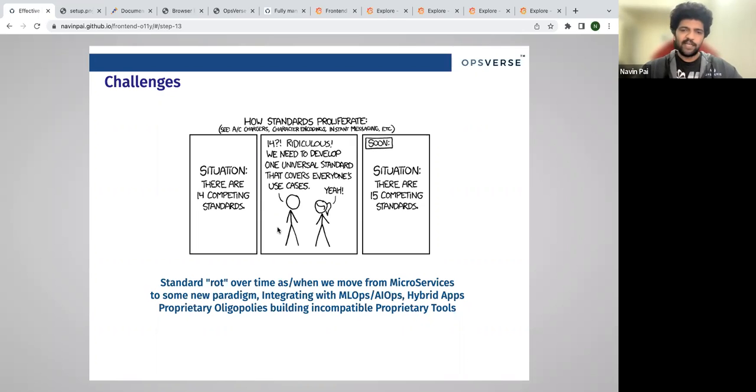And it's only a matter of time before someone comes in and says, hey, the OpenTelemetry standard doesn't meet my specific use case, so I'm going to create a new standard, right? So it's very, very important for different industry vendors and different industry people and different developers and ops folks to get together and make sure that OpenTelemetry remains as relevant as it is today.